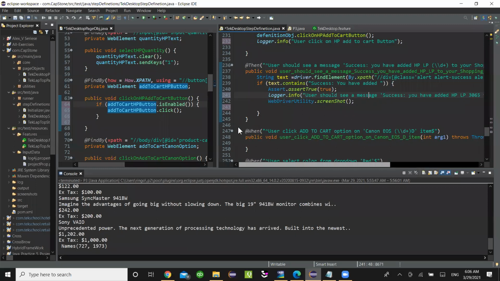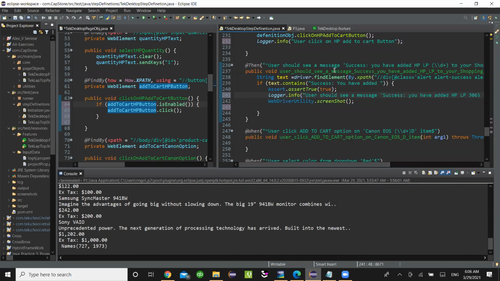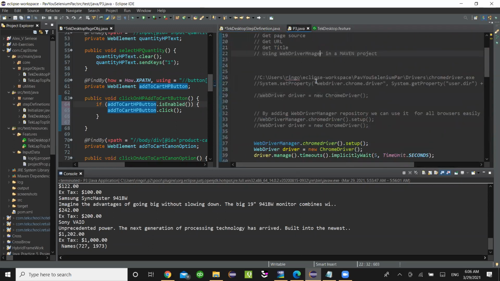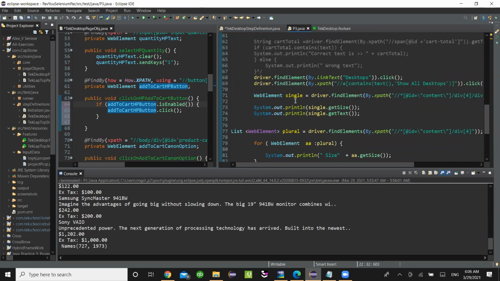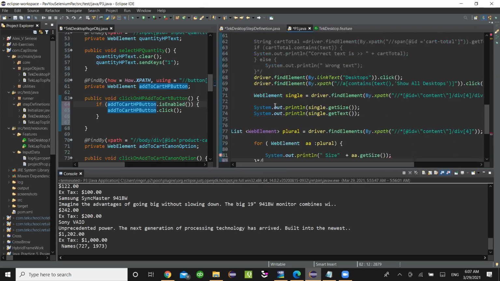Now for what we got here, we got the text here. Let me just show you. I got the text here in another class. That's why I want to show you guys these things so you don't get confused.